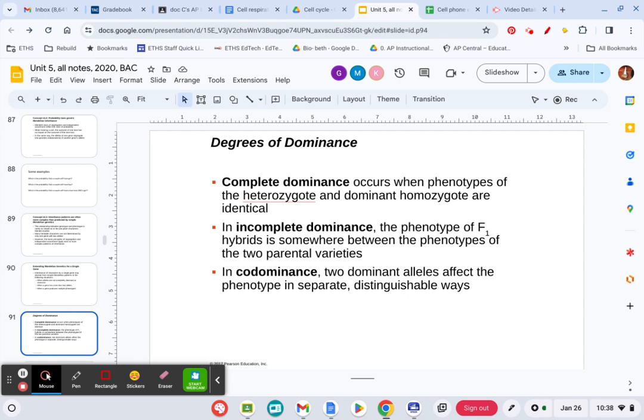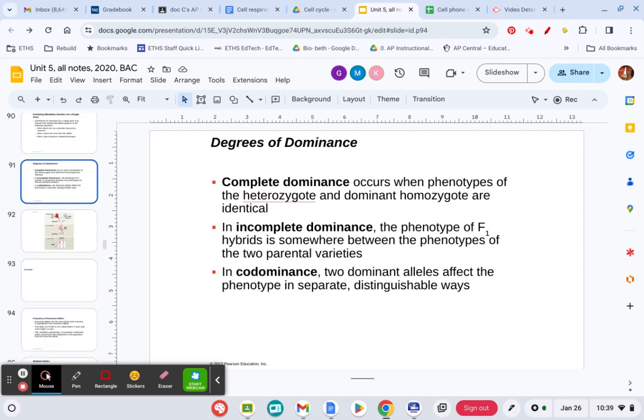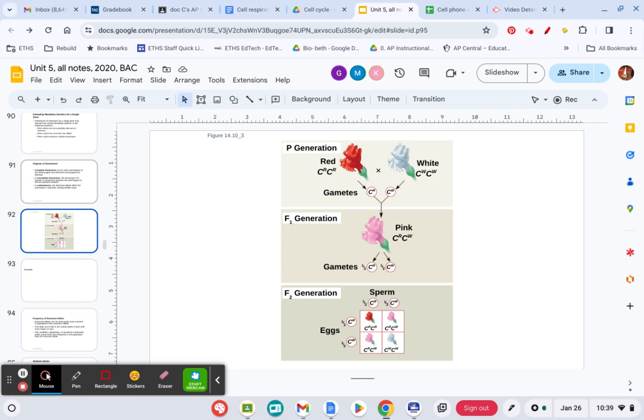Incomplete dominance is where the traits blend together, where you see something like red and white flowers, if they're heterozygous, look what? Pink. Pink, yeah. Codominance is a little different. Codominance is where there's not really a dominant and not really a recessive allele. When you put those two alleles together, they both show themselves equally. And the example of that would be blood type.